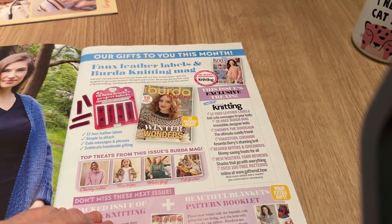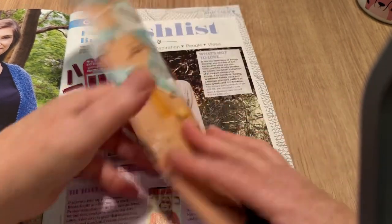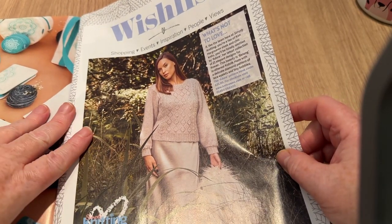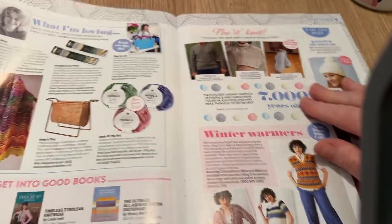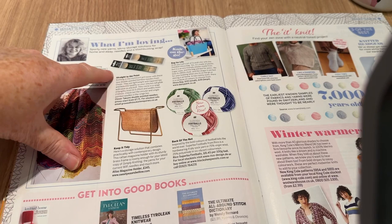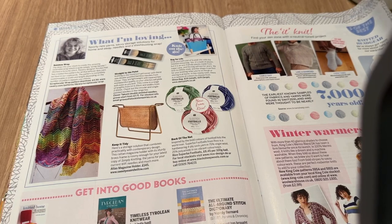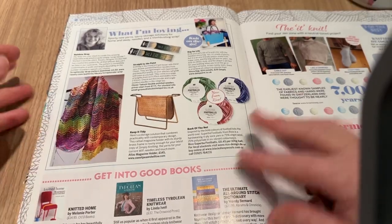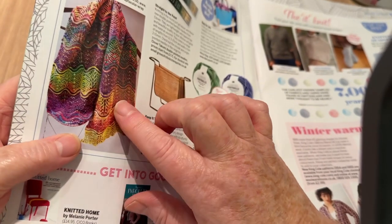Let's go down a bit. This section is telling us about the freebies and the wishlist — what's not to love, shopping events, inspiration, people, and views. I'm just trying not to knock my tea off. These needles — I think they're Clover needles — I do sell those in my store at www.hobbyrocks.co.uk and they're on special offer at the moment. I really like this yarn; it's got a loose, lacy, almost crocheted look about it.